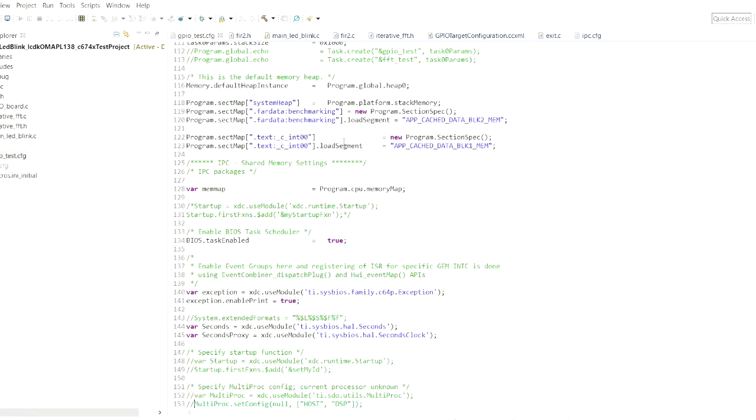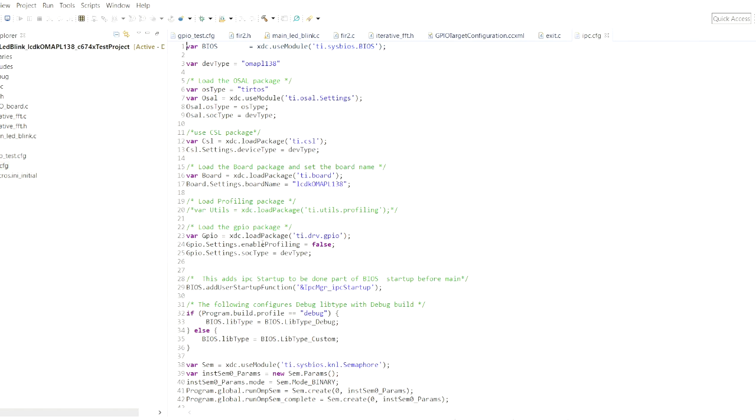So this is an example of a configuration file from following Rahul's instructions for RTOS. And this is the IPC configuration file we were trying to use when working with IPC, but it didn't work out. So on the left, all the files with the cross through them means they're not active. And since we're not doing IPC, we made it inactive.